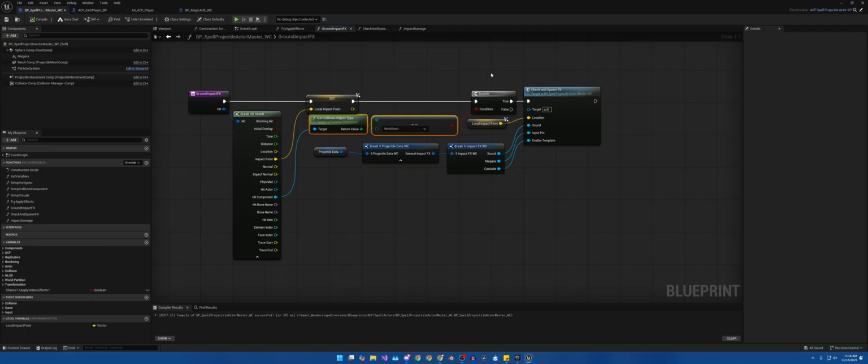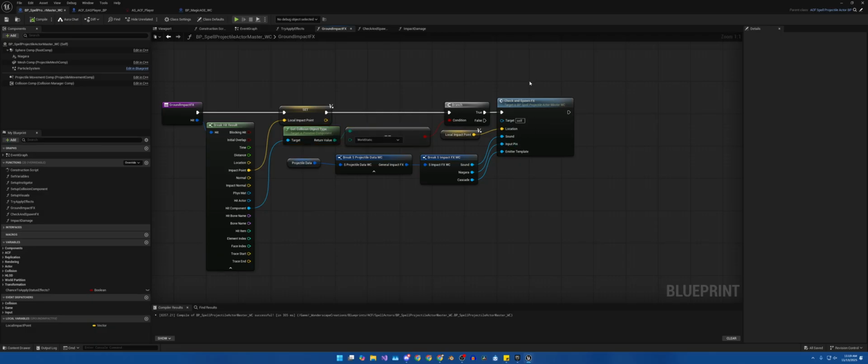Now down the road, I do intend on making, instead of a general impact effect, a target impact effect as well, so that when it collides, it just does a small explosion. I showed you how to do it with the ground effect so that you know what to do. I didn't want to duplicate work in my videos.